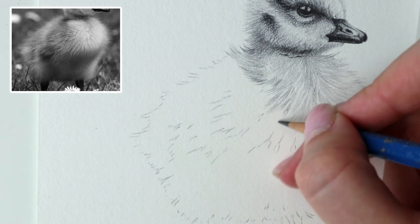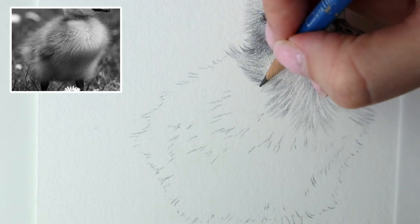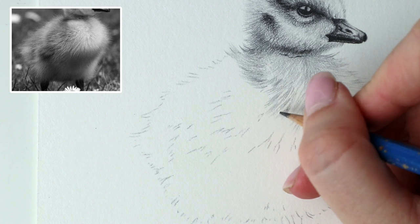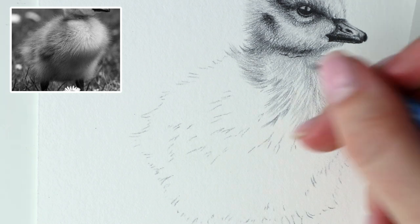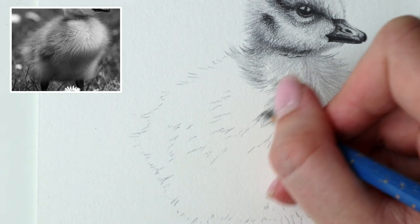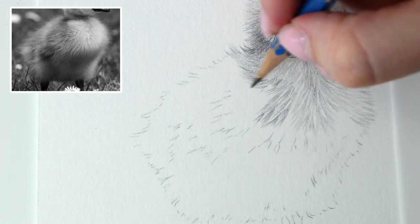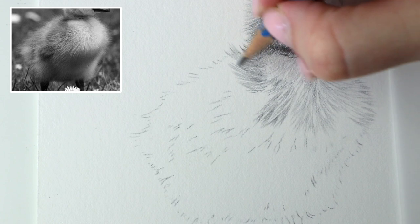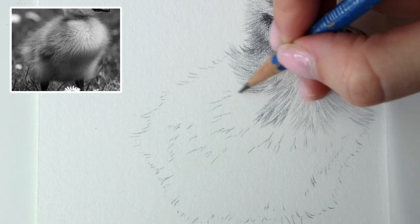Sort of doing my little pointy shapes and shading them in a little bit to add a bit more depth in between the hairs, if that makes sense. So as I'm doing these, shading in between them a little bit. And I'm just adding a few hairs in between to make it less blocky looking and more natural. I'm just bringing that round. I just like to do a little bit at a time and gradually work my way around it.